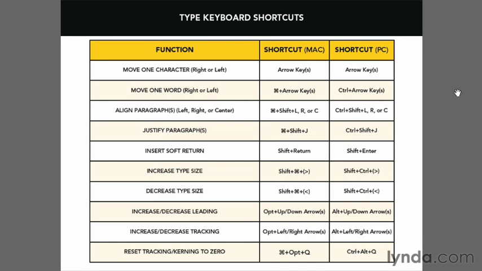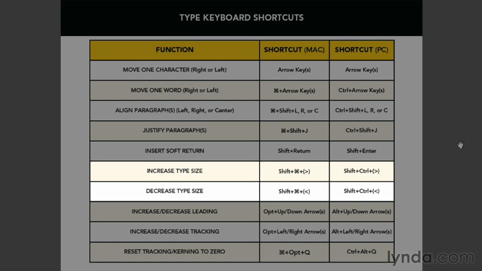how they work. The first shortcut that I use all the time is the increase and decrease type size. Now this is going to be a little different if you've never done it before, but that's okay. When you have text selected inside of Illustrator, simply hold down the Shift key and the Command or Control key, and then press the little gator mouth keys or the less than greater than keys. I call them gator mouths.